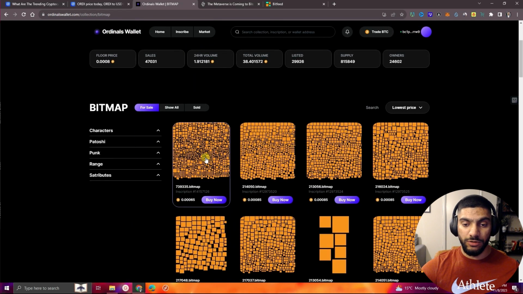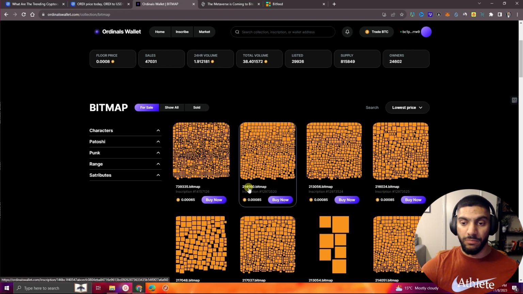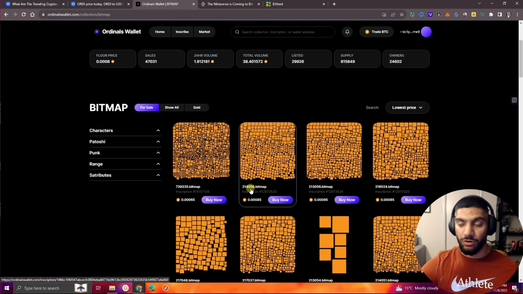If you look at these numbers, which is basically 7393, these are not random numbers. These are the block numbers on the Bitcoin blockchain, representing different events or different times where these kinds of things happened. So these numbers basically give you a lot of value, and they give the details about what's happening on that event or that block, what happened, all of those things.